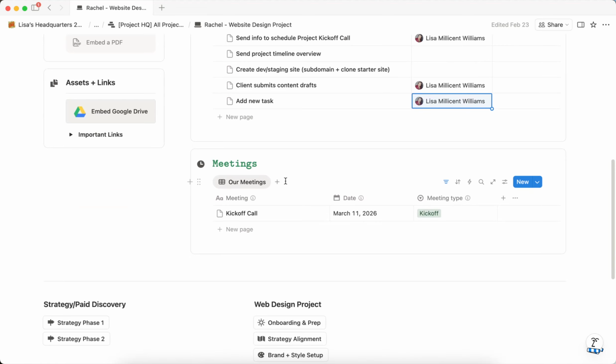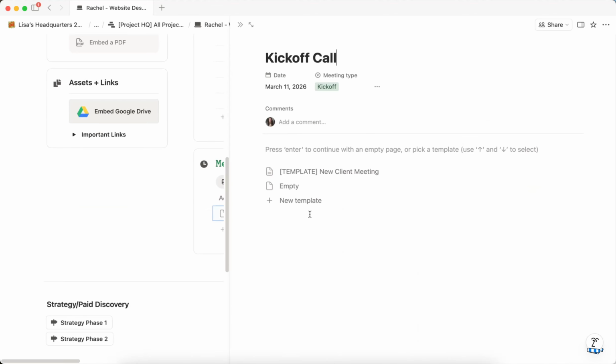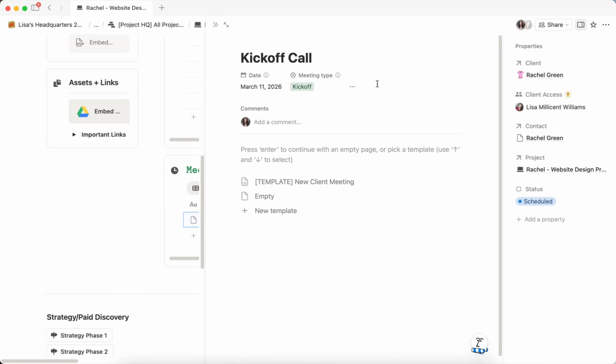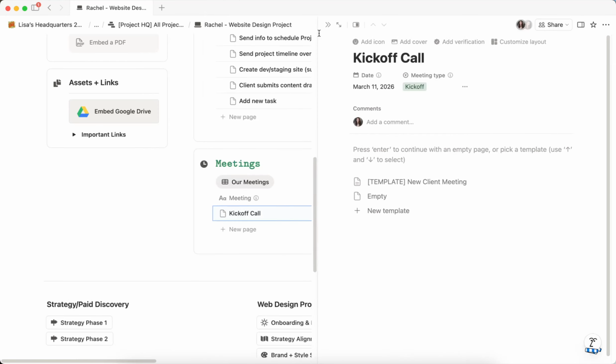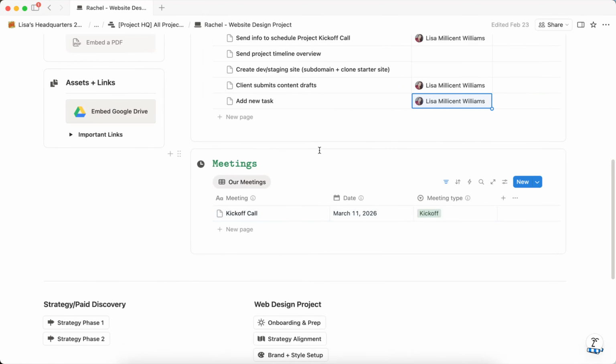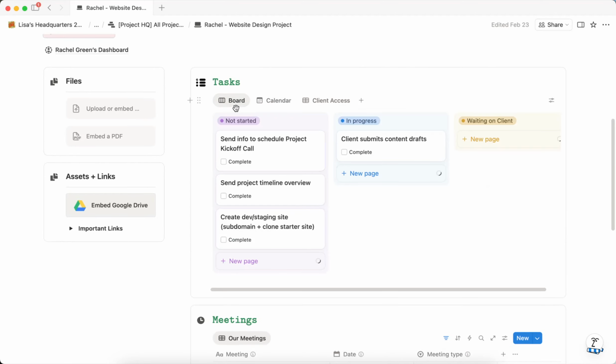And then the meeting, if you have the client access view, or you can just open it up. And when I come here, this is what I don't want to do all the time, is come over here and do these like two, three clicks to then give access. So that view is important. Okay, and then here we are. If something is complete, I just click the button complete here, and then it will disappear. The automation, you see it disappear. That means it's done. It changed the status to done. It's not going to show anymore.